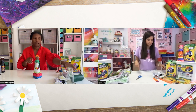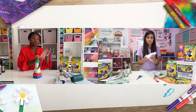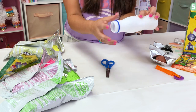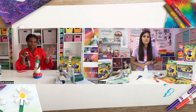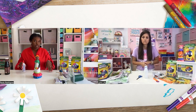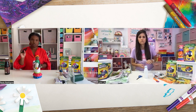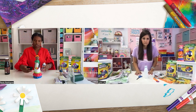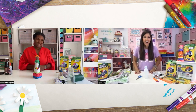And you can use any type of bottle. It can be a glass bottle. It can be a plastic bottle. I got a plastic yogurt bottle. You can get it from your house, whatever is empty. If you're going to let it dry, you can use glue, if you want to. And something sharp, a credit card, whatever, so we can cut this part right here. All right. Let's get started.